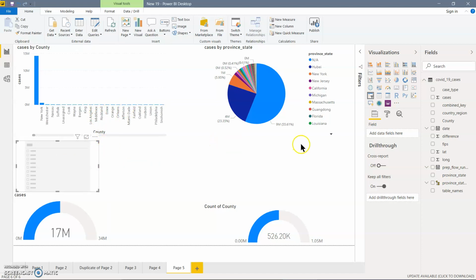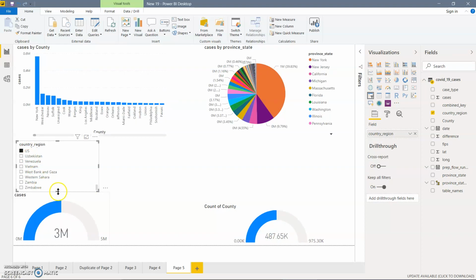With this one, we're going to do one based on country. Like I said before, we were going to primarily just look at the US. So that's one slicer.